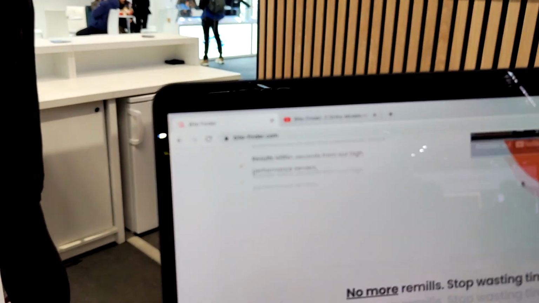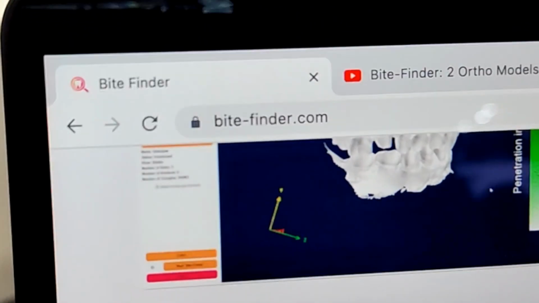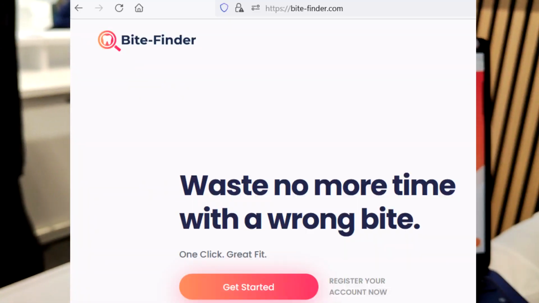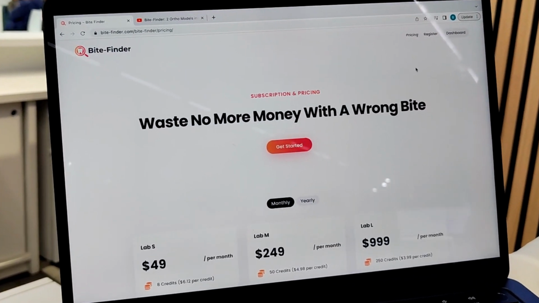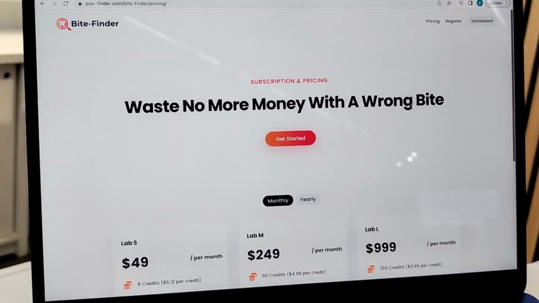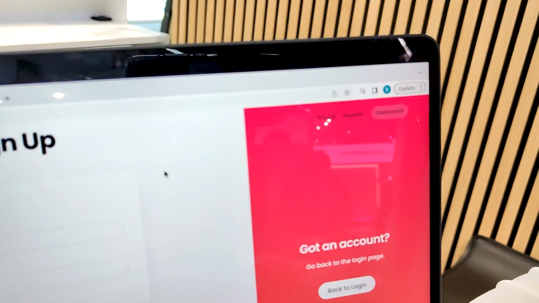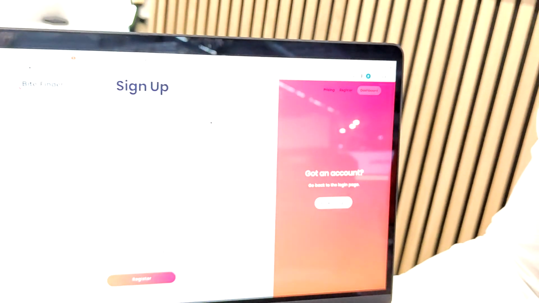Here's our website. You find some more information. You can book a demo if you want to talk to us directly and have us help you install it. You find our pricing. And then just register, get started, create an account, and test it for free. Oh, nice.